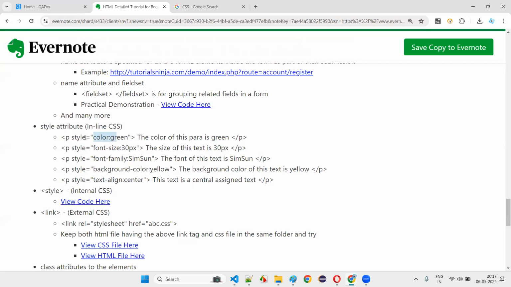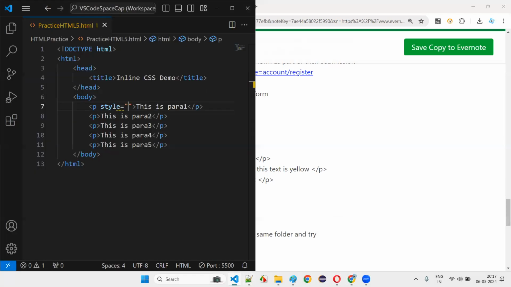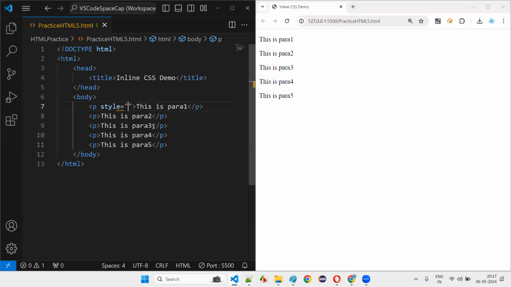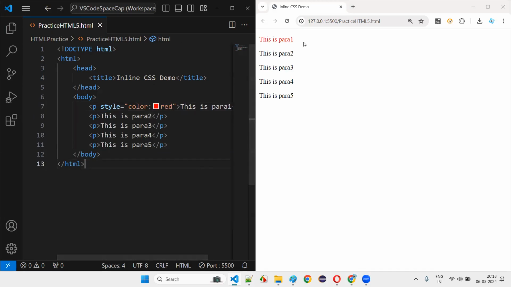For the style attribute of HTML, if you pass a CSS property like color colon, for example, I'll apply that. Here I'll say style color colon red, press enter. What happened? The paragraph text color got changed to red, yes or no? You can type in the chat box if you want to interact. This paragraph text got changed to red. That's how we can apply CSS styling.